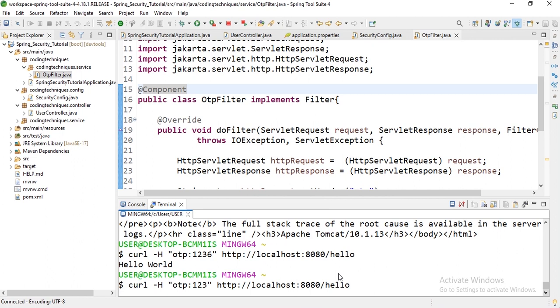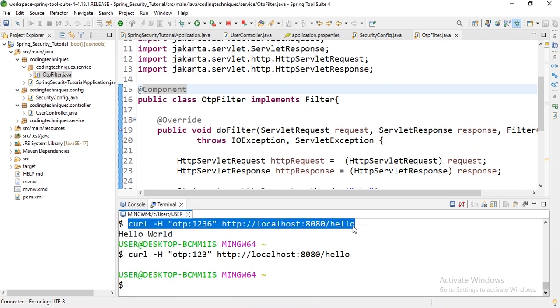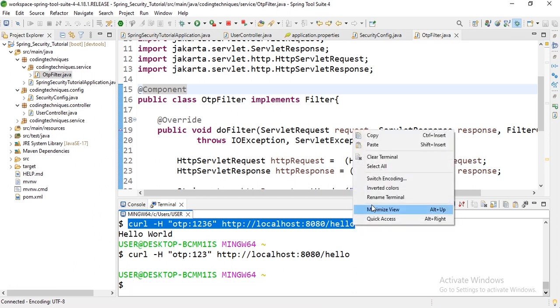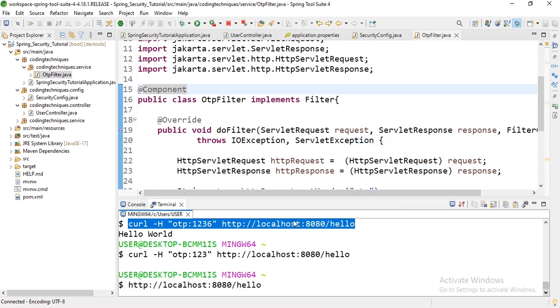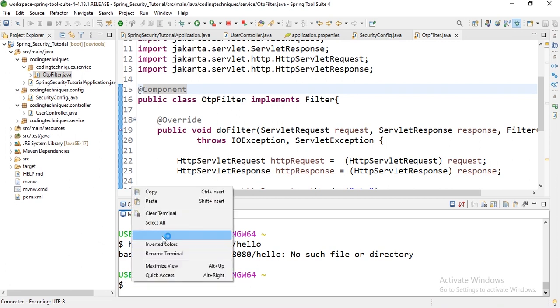Okay, now let's try and see. So you see we haven't got this message, but if we use the correct OTP we provided, let's copy this. Okay, no, not this one. Let me paste this here.